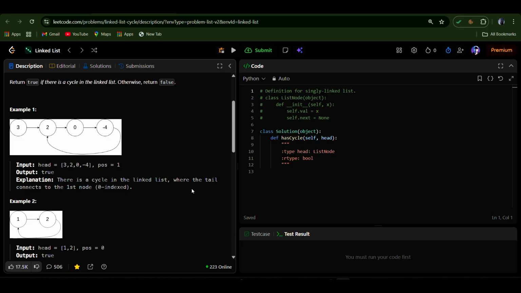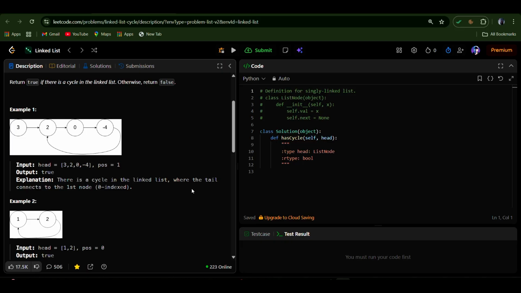Yes, a set, we are going to solve this with a set in Python, and a set is a data type which only stores unique values. Only unique values are stored in a set.